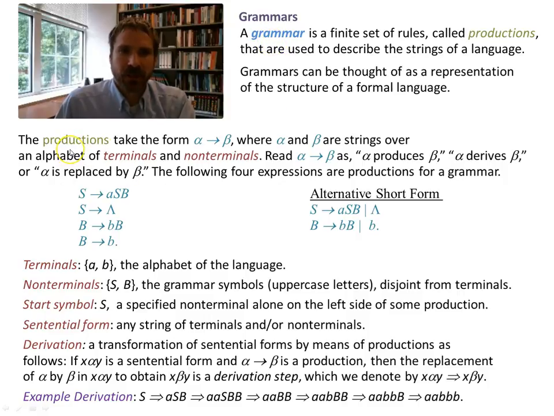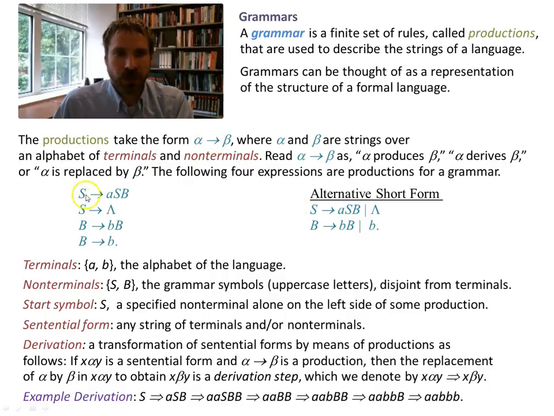In a grammar, we have things called productions. These are how you produce one well-formed formula, say, from another. So we say that A produces B, and these are strings over the alphabet. And we have terminals and non-terminals. Terminals are where we end things, non-terminals are where we don't end things. We don't need to really get into it this mathematically, but this is going to be the notation that we use when we discuss grammars.